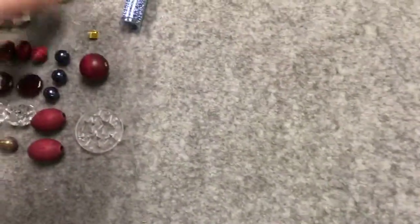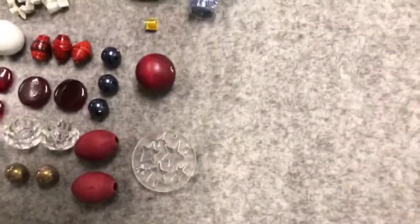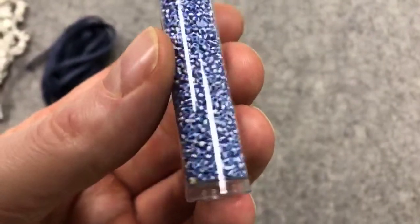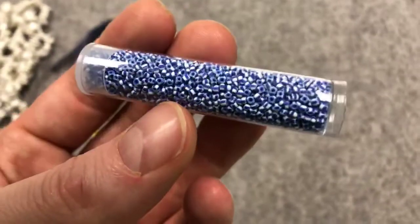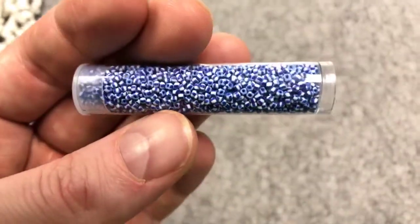There are some vintage seed beads. Those are the clam cord ends. They're like little clam shells, and they're little brass ones. And then there are the vintage seed beads, and those are stripies. Are they vintage French ones? I think these are Italian. I think I got Italian this last time.